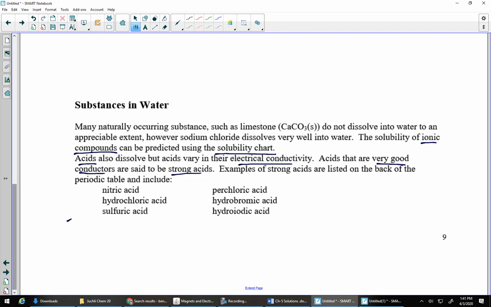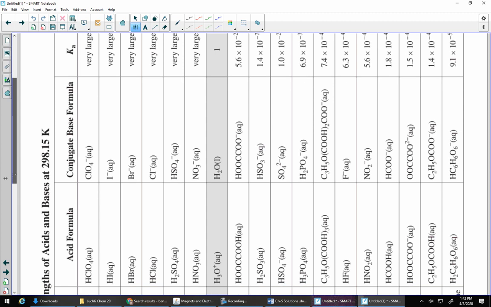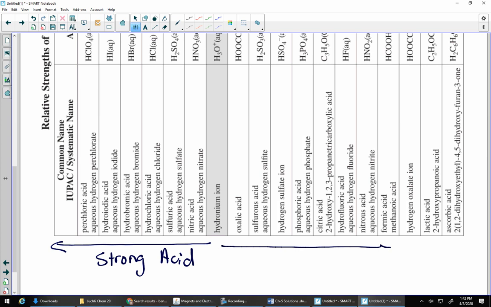Examples of strong acids are listed right here, and they're also listed on page 8 and 9 of your data booklet. So you can check out acids, page 8 plus 9 of data book. Nice, and I might even pull that up for a split second here. Where do we have it? I believe it's this one. So let's go to page, it's sideways. That's a little unfortunate. But page 8 and 9 of our data booklet. So pretty much anything from here up, we would call a strong acid. And pretty much anything from here down, we would call a weak acid.